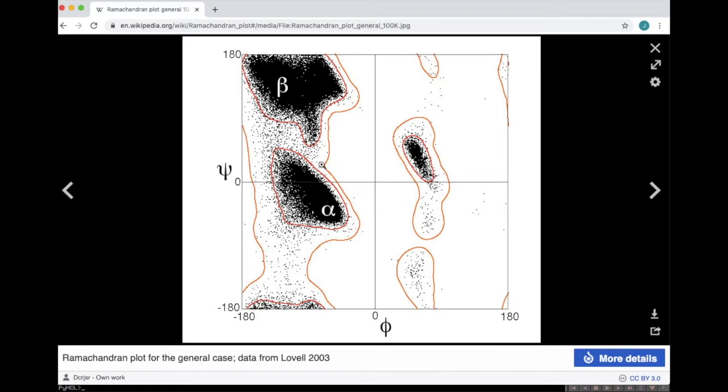So let's do an example here where let's take the peptide that we have created, and let's change the psi and phi angles to 0 and 0. All right, so let's see what it would look like if we had made the angles sit right here where we clearly see no dots.